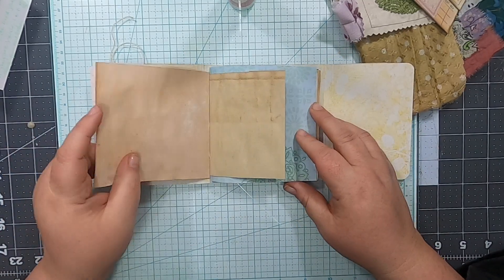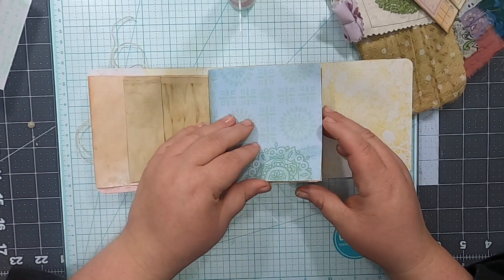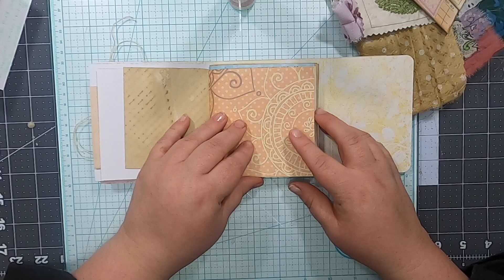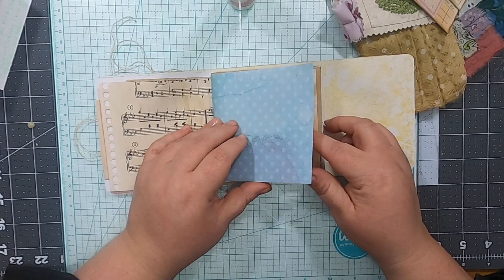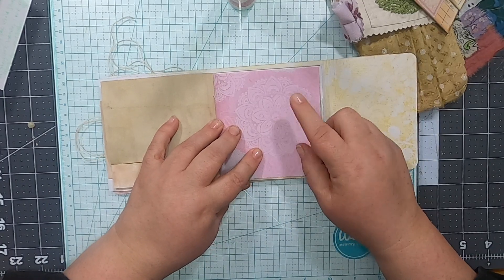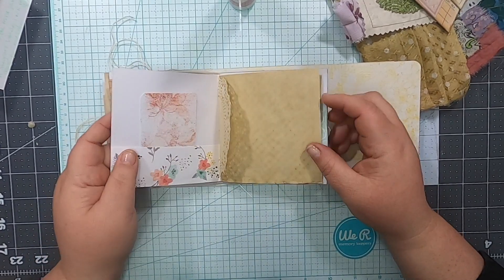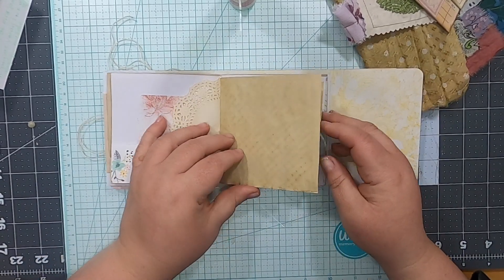There are pockets - this looks like a really good way to scrap-bust. Oh there's a little pocket there! Bright cheerful colored papers. This reminds me of henna - I used to do henna and I love music. It also totally reminds me of the mandalas I used to draw. Squeezing the henna tube gets too hard on my fingers though. There's a little tag and a cute mini doily.